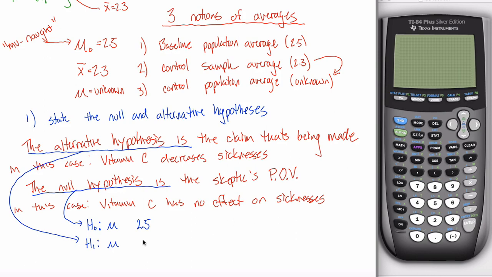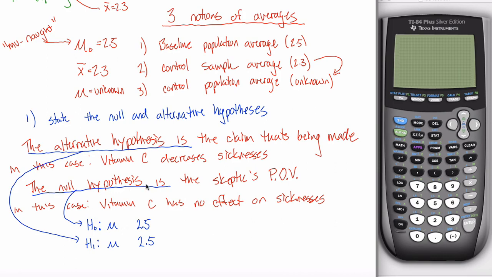Note I'm leaving a little bit of room in there because I have to write a symbol in between them. Both the null and the alternative hypotheses in 4.3 will always compare together mu and whatever number is given to you for mu naught. And you're going to put a symbol in between. What do you mean a symbol? A symbol like a mathematical symbol. Think equal signs, less than signs, greater than signs, that sort of idea. So what goes in there?